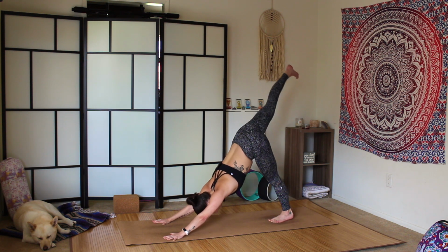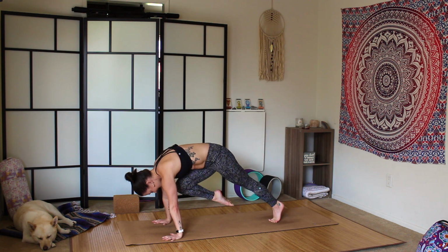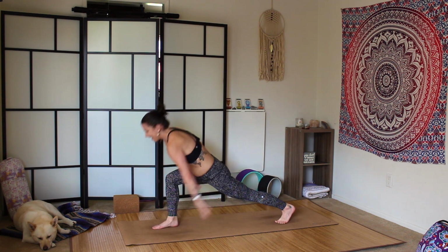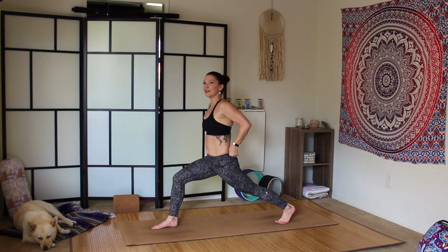Inhale, right leg lifts. Exhale, knee to nose, squeeze it here. Rock forward to plank. Inhale, and exhale, step it through. High lunge. Come up into high lunge.